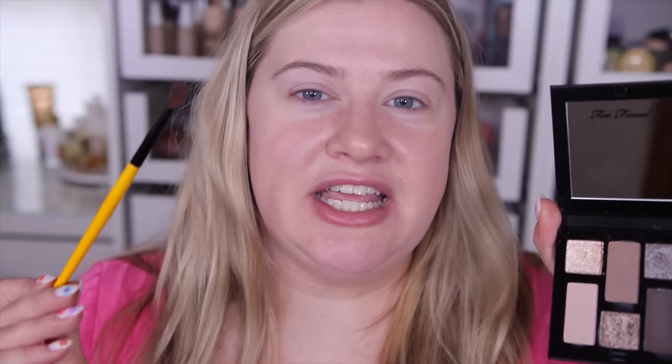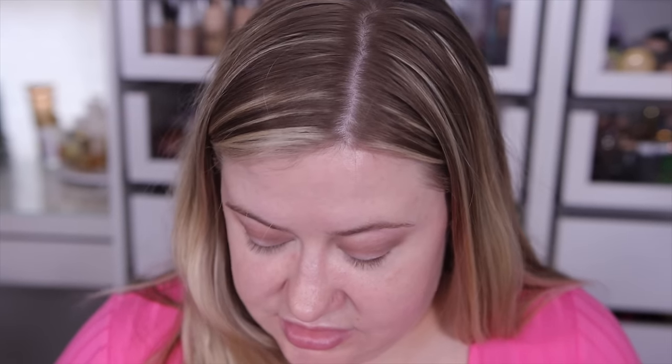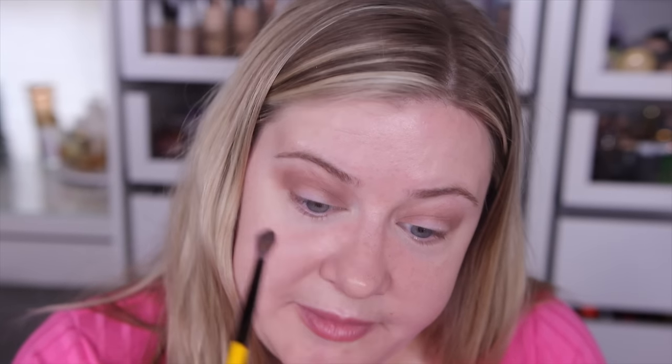Too Faced doesn't do a ton of cool tones so I was really interested to try this one, and I think this is the one we're going to use on the face today. The swatches look really great. I'm going to use my Singe brushes which are from Angelica Neek Vest — she created this amazing brush line and she just celebrated her one-year anniversary of starting Singe. Let's dive into this cool matte brown called Driftwood — a nice mid-tone. There is a bit of powder kick-up in the pan but it blends out pretty well.